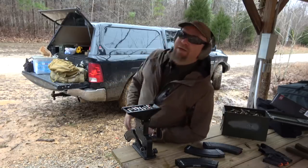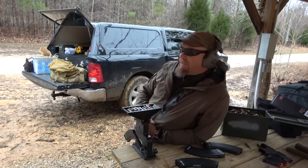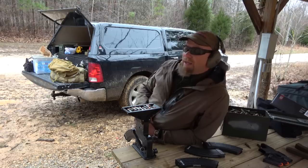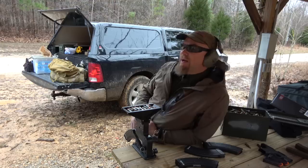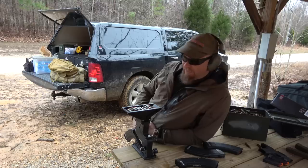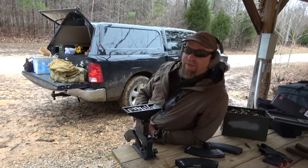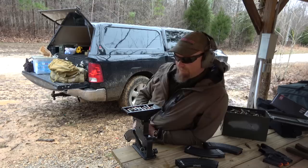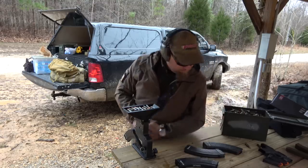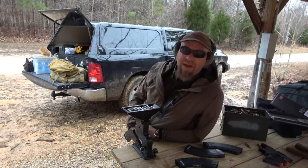I've got a mount on the tailgate of my truck and there's no telling how many rounds have been loaded. The model I have, which was the original one, is a metal one — I can't remember if that's now the pro model or the elite model, but it's great. This current one is polymer and it seems to be fine. The elite has loaded a bunch of magazines. This is James Yeager for Tactical Response, reminding you that your responsibility to be ready for the fight never ends.